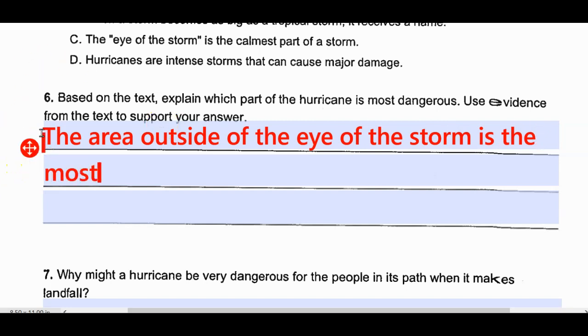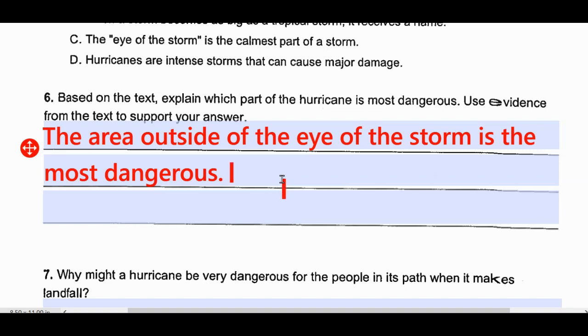Okay. The winds around the eye can blow as much as 200 miles per hour. So where it says use evidence from the text to support your answer, how do I know that that's the most dangerous area outside of the eye?